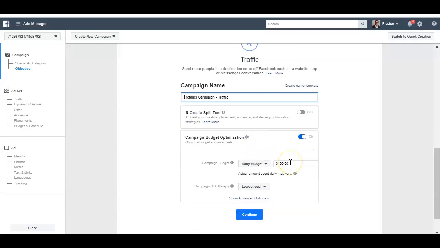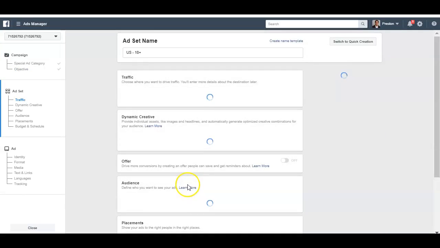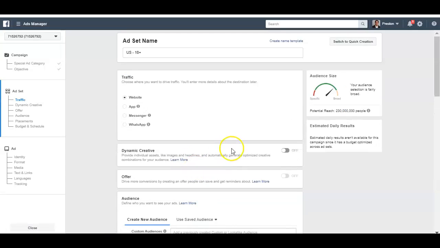Daily budget, really run this at whatever. We'll start out doing the CBO, which means that the money is spent evenly across different ad sets. So if you've got different ad creatives and you've got multiple ad sets targeting different interests, which I'll show you here in a second, we do recommend doing CBO. It will distribute it among the ones that are performing best. So we typically want to do around $5 a day per interest. So if you've got a budget of $20 a day that you want to spend, then we'll just put that in there as far as if we've got 4 different ad sets that we're going to be creating.